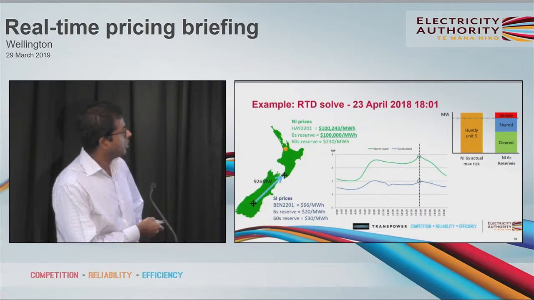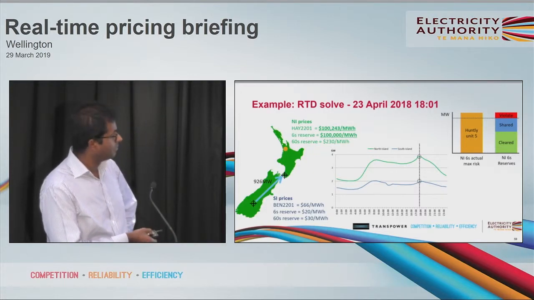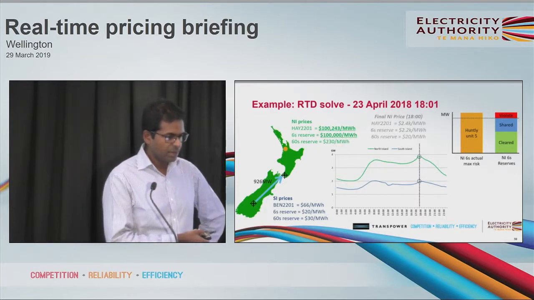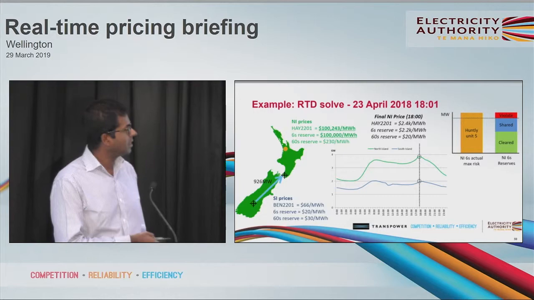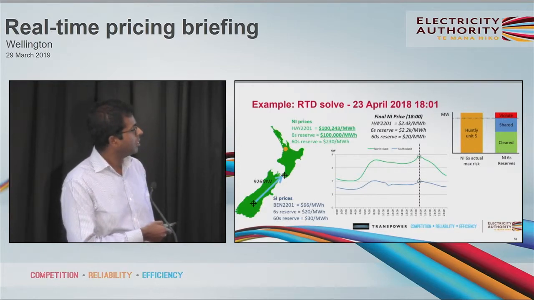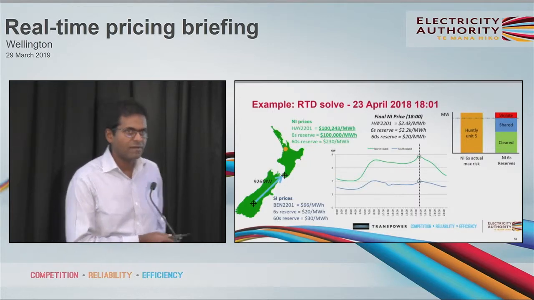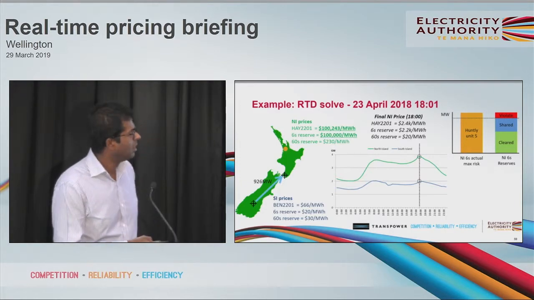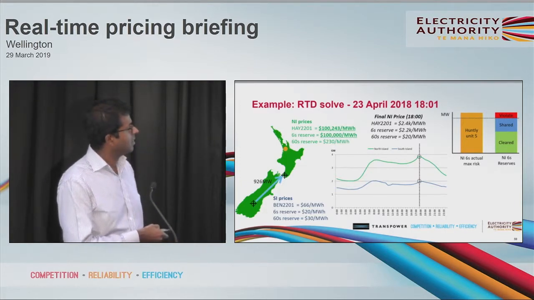So this is what you would see, but what actually happened the next day when actual prices came out? For the 6 p.m. final pricing, the Haywards price came out at 2.4K. The 60-second is high, but nowhere near this. And this was not with any infeasibility, this is the way final pricing ran the next day. That's just because of the half-hour averaging effects that we see. So really, red lights flash, and this is what happens the next day.